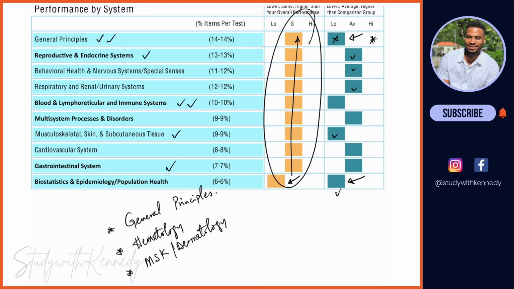A lot of students have problems with biostatistics, and you watching me right now, you may also think that, oh, biostatistics is actually a problem. However, this is one of the easiest parts of your exam to fix. A lot of students forget about biostatistics. I know a lot of persons have told you to forget about it. You're going to just study it at the end. Let it be the last thing you do. But that often hurts you more than it's going to help you, right? So you want to bear that in mind.